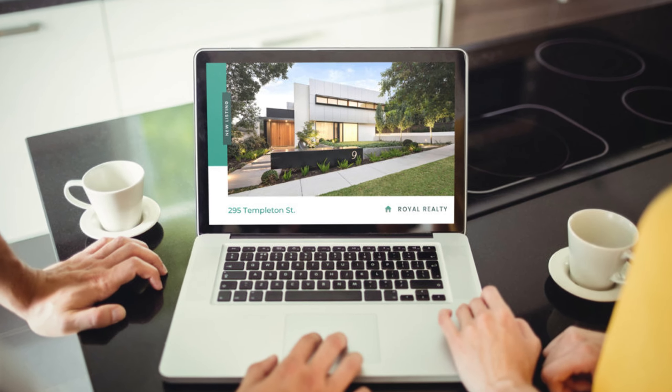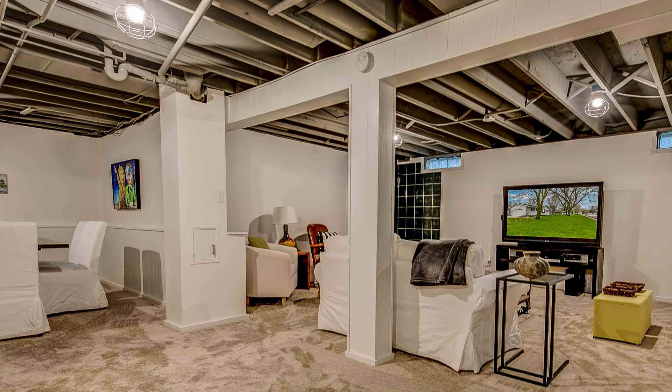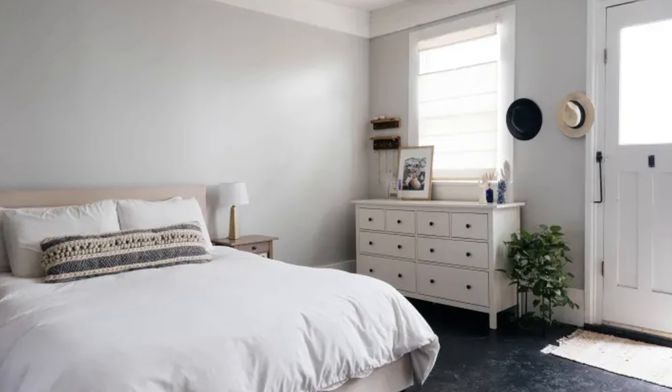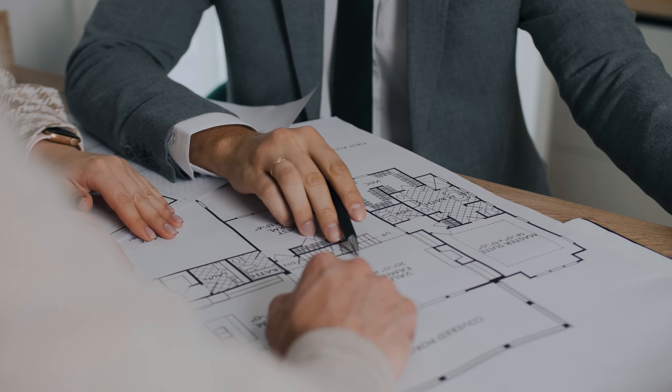It kind of makes sense, because sometimes when you're looking at real estate pictures, it's hard to tell exactly where a room is. Are you looking at a basement? Are you looking at a living room? Are you looking at a primary bedroom on the first floor or the second floor? There are so many questions that buyers can have. I love floor plans as a real estate agent because they solve these questions. We don't get those questions anymore — you just give them the floor plan and it makes it easier for everyone. I highly suggest getting a floor plan for every single property being sold because they're useful for everybody.